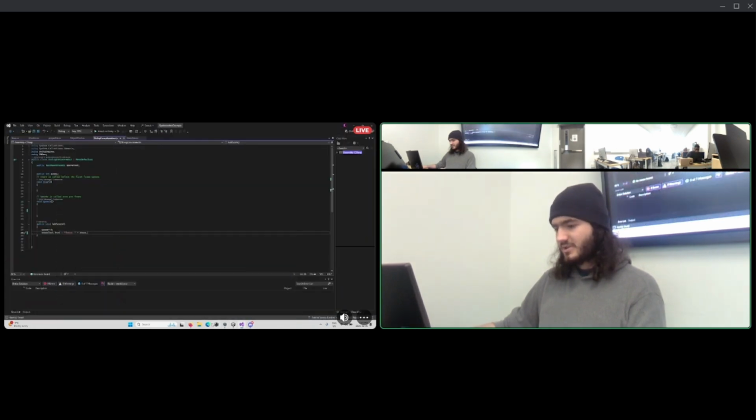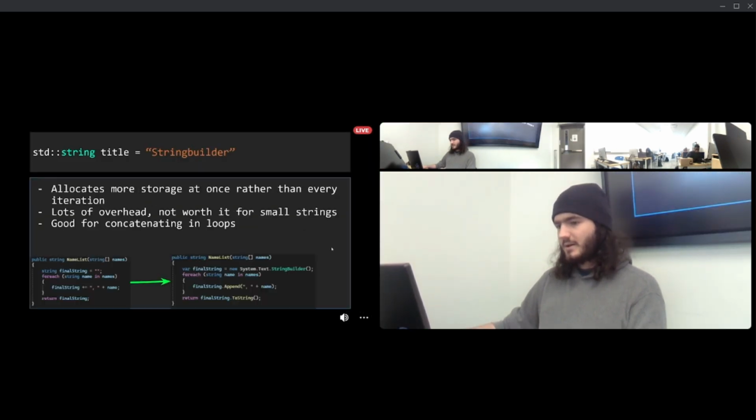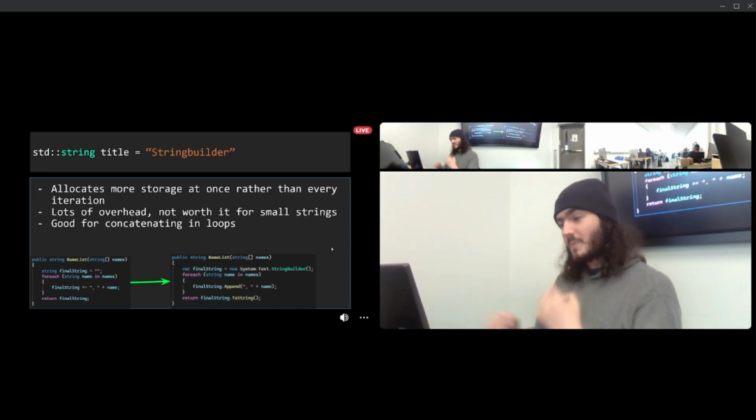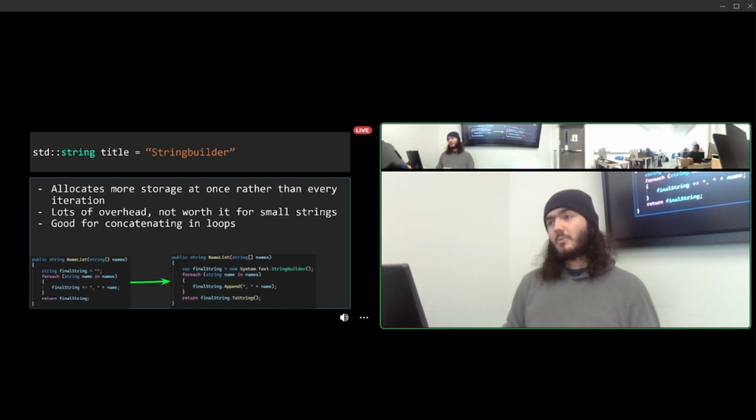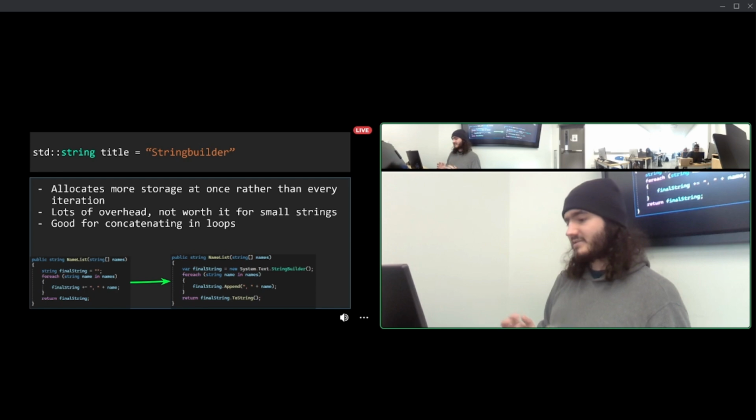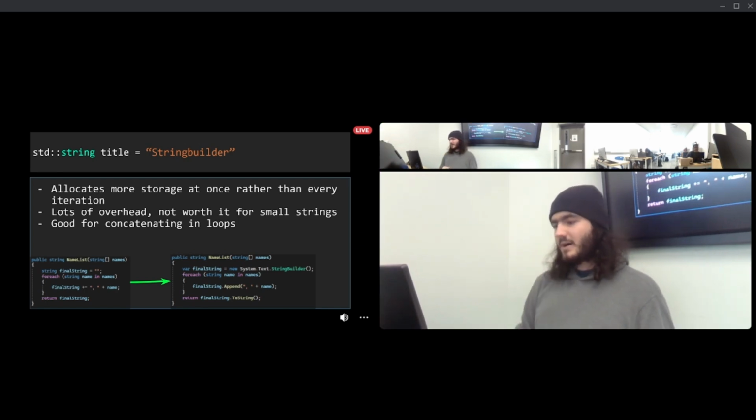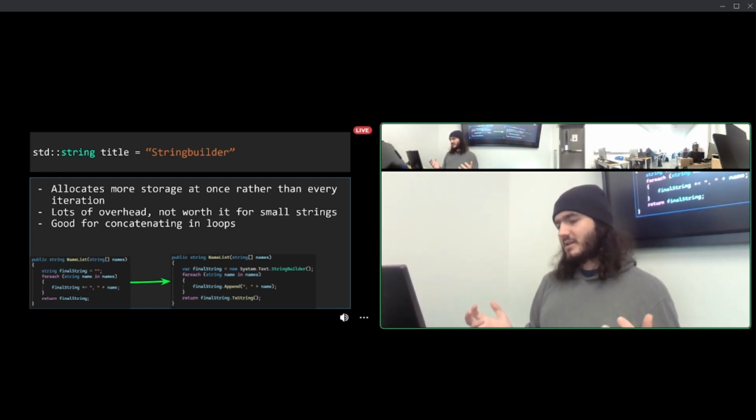Another way you can actually make strings more efficient is with StringBuilder. The way it works is it's a class in Unity that basically does a lot of the same things that just concatenating strings does.